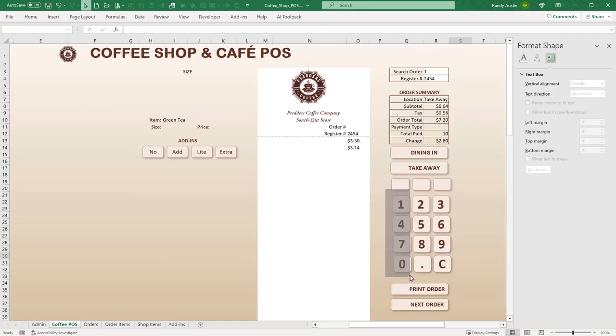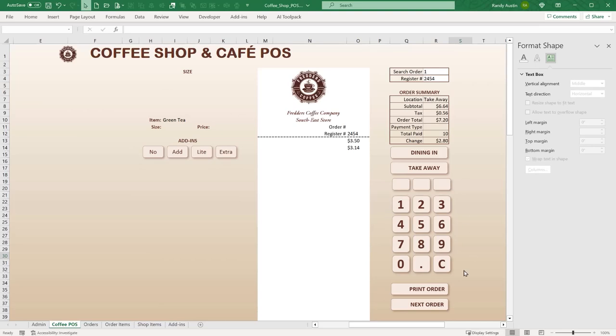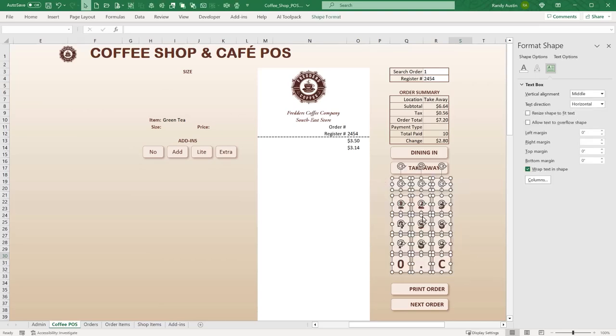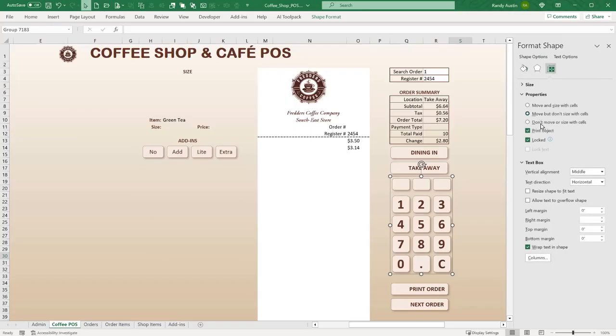Now what we want to do is just line them up accordingly, and then we're going to group them all independently. We want to make sure that they are grouped. Once we have everything lined up, I'd like to group them. That's very important so we can group them together. When we group, we always want to take into consideration that we're not moving the sizing. So with that entire group, selecting on that group, going into the shape options and into the properties here, and move but don't size.